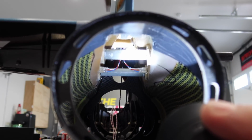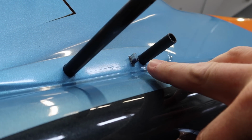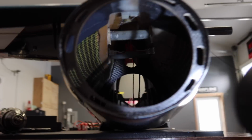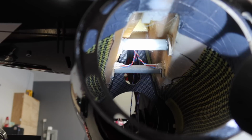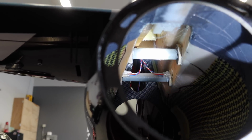Now the path for everything here, we got our plugins set up on the side there for the elevator, ran that as tight to the front tube as possible, and our wires come in and they go straight up to where the rudder servo wire comes in. Now the point of going straight up like that is to get them out of the way of the exhaust pipe as quickly as possible.